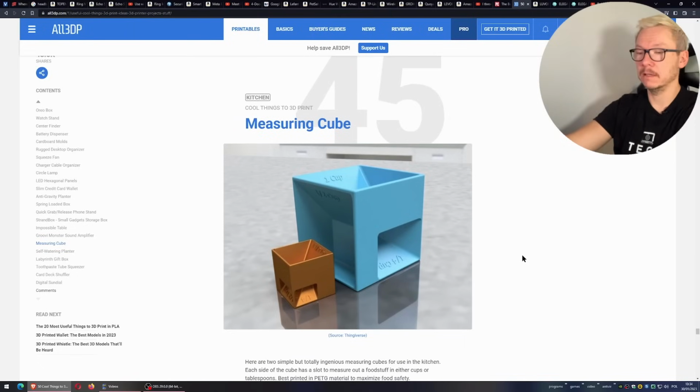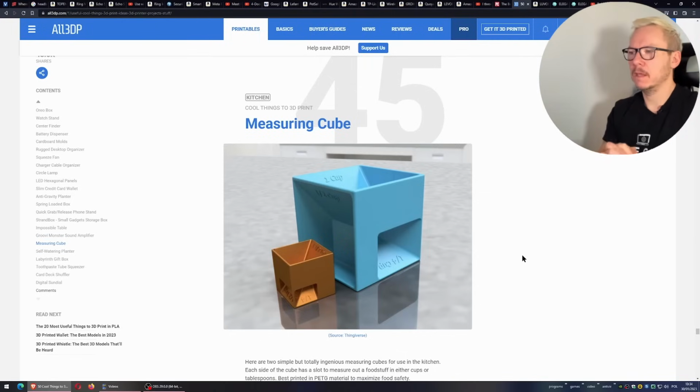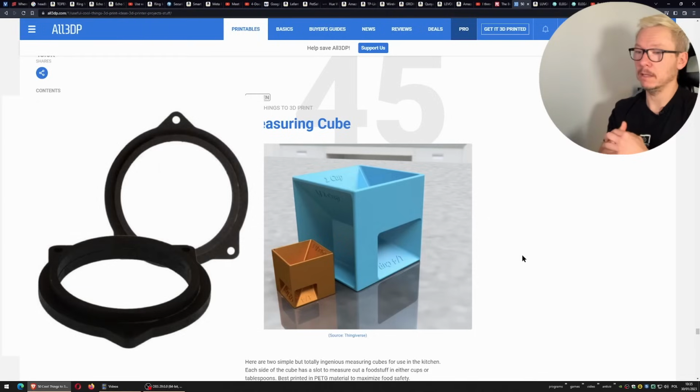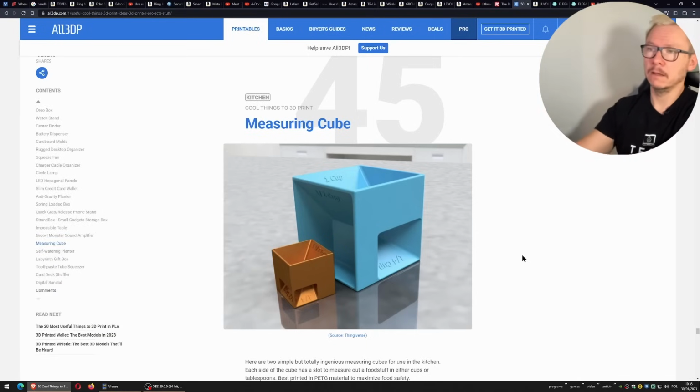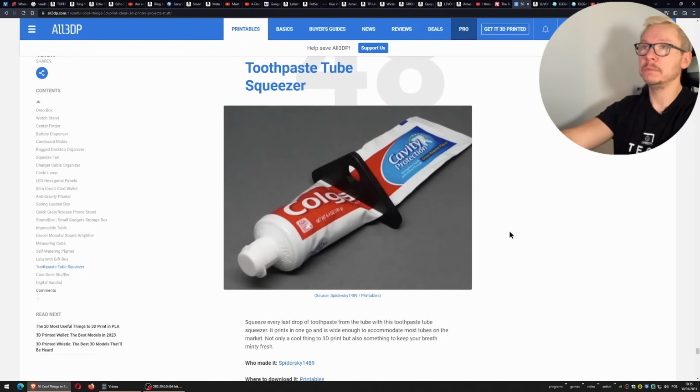You know, looking at this, I'm thinking about a situation I was dealing with some time ago. I was making an upgrade to the sound system in my car. I decided to replace my rear speakers. They were a little bit bigger, so they needed a small modification. And there was this plastic frame they were selling on eBay, and it was quite expensive. I think it was like $15 for a piece of plastic that was basically a circle with a small bracket on the side. And I thought, shit, I wish I had a 3D printer. I could do it just like that for a fraction of the money. So yeah, for all DIY stuff, a 3D printer would be great.